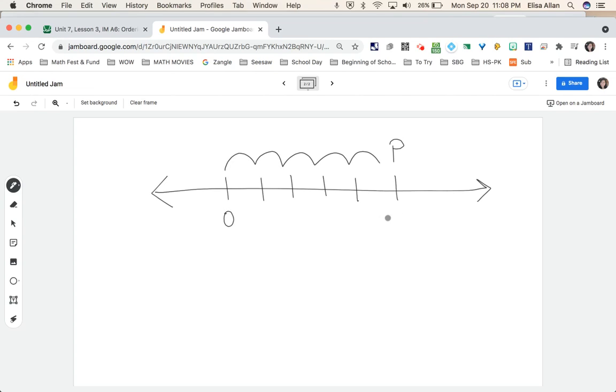And so I'm going to take that 2.5 and divide it into those 5 equal jumps that I'm taking. 2.5 divided by these 5 jumps is 1/2. So here, for example, this would be 1/2, and then 1 whole, and then 1.5, and then 2 wholes, and here's our 2.5. Meaning I can keep going, and I know the next one would be 3, the next one would be 3.5, and I can do the same thing in the opposite direction, and now I have negative 1/2. Notice how they have the same distance from zero.